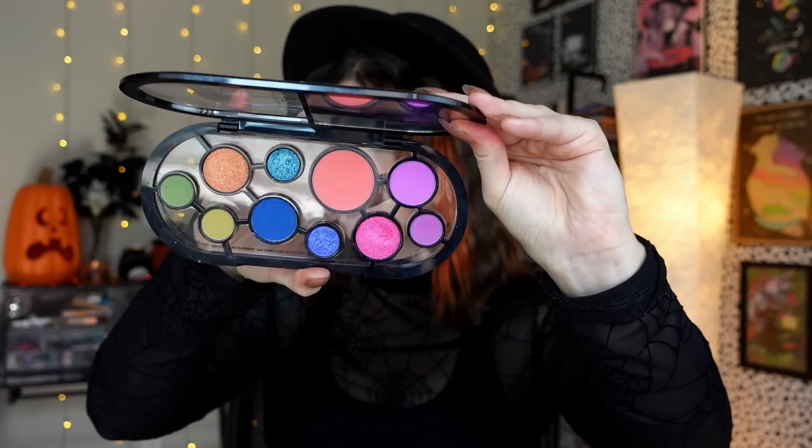First up is the Sugar Pill Black Capsule palette. I think this launched back in 2020 — it feels like such a blur. This is the spooky Halloween version of their capsule collection. I kind of wish they never stopped doing those capsule palettes; they did four and then quit. The shade names include things like Coven, Superstitious, Hex, Purgatory, Oogie, and Grim — all fun spooky themed names. I'm not sure if this one is still available, but I'll link everything I can down below.